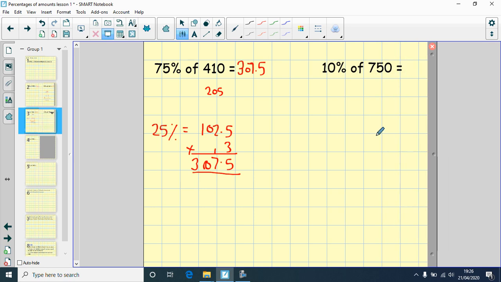10% of 750. Right, so this is where it gets a little bit trickier now. To find 10% of a number, I know that we divide it by 10. And I know that because when we're talking about percentages, we mean out of 100. And if you think back to that 100 square I showed you on Monday, there are 10 lots of 10 in that. So to find 10%, we divide it by 10. So 10% of 750 is 75. If you put the answer 75.0, that's still right because it's the same, isn't it? But you don't need to put the .0, you can just put 75.